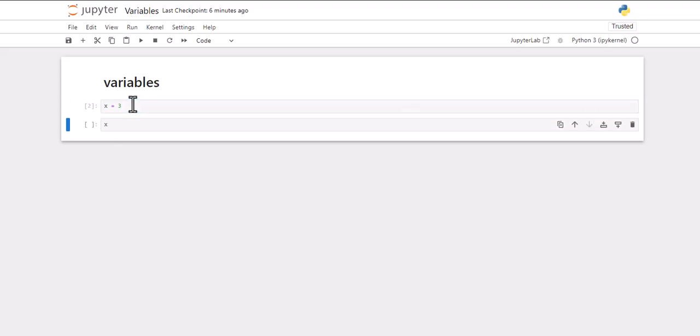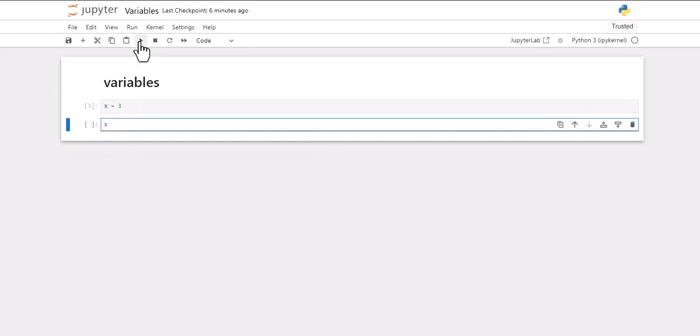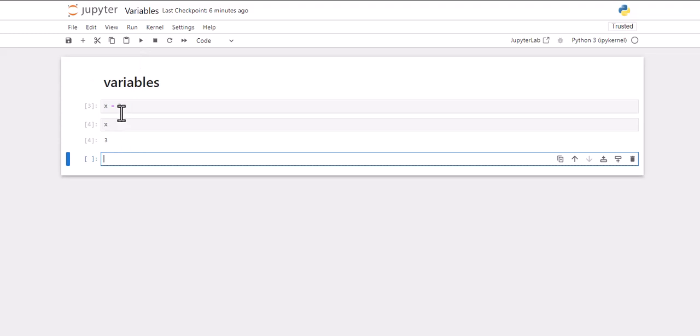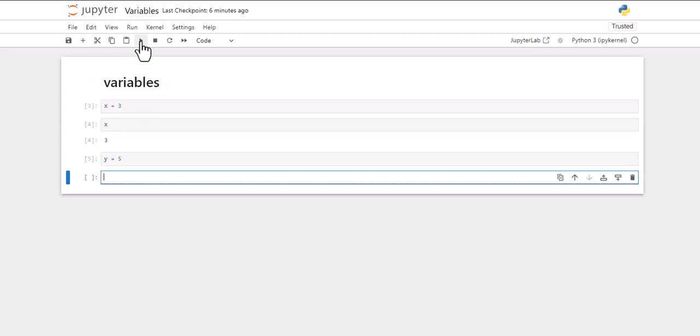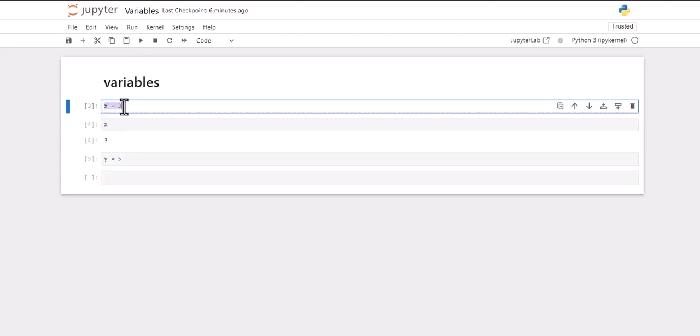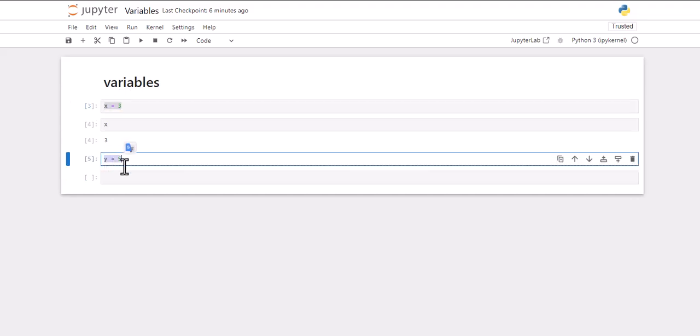That's the shortcut. Or you can press the play button to execute that cell. So anytime we check for the value of X, we have 3. So X has been assigned to the value of 3. And we can say Y, we assign the value of 5. And we run it. So X is assigned the value of 3 and Y is equal to 5.